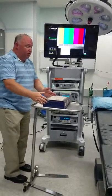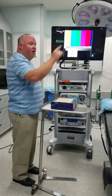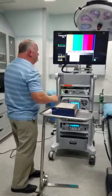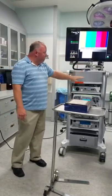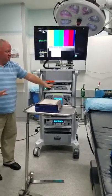Sometimes this is the patient, doctor's there, I'm here, he's looking at a screen here, I'm looking at a screen there. I can't do this when I'm trying to scope, right? So it's the same picture, which is two screens, right? But this is a single screen scope tower. A lot of things are on here. This has got a camera and a light source all in one. A lot of times it's two separate things. Does it make a difference, really?